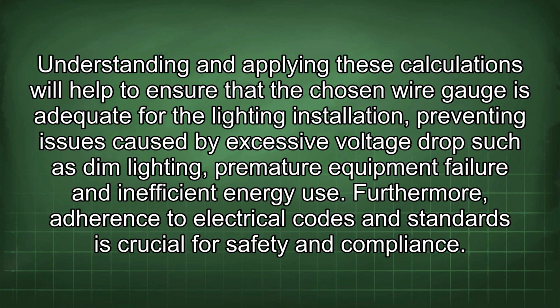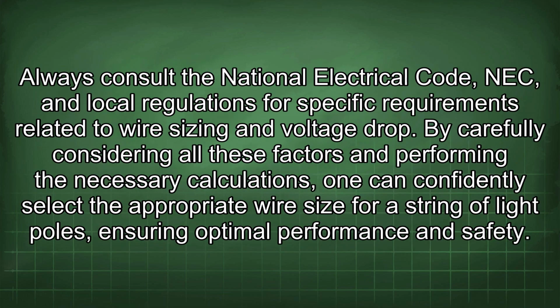Furthermore, adherence to electrical codes and standards is crucial for safety and compliance. Always consult the National Electrical Code, NEC, and local regulations for specific requirements related to wire sizing and voltage drop. By carefully considering all these factors and performing the necessary calculations, one can confidently select the appropriate wire size for a string of light poles, ensuring optimal performance and safety.